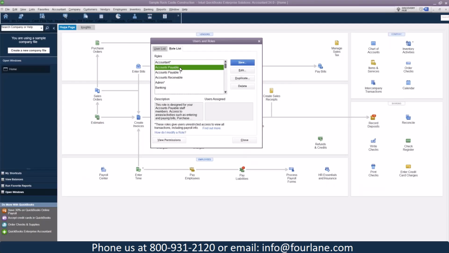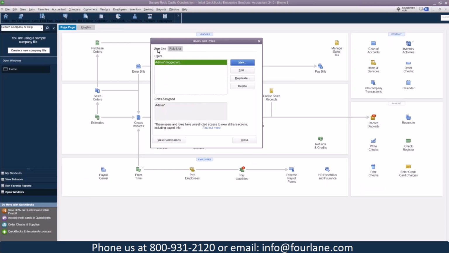If we just need one accounts payable role, then maybe the standard role is okay. But if we have multiple team members in departments, we need to determine, do they need different access roles? If so, we can then create customized roles for each one. The next is going to be now adding our users.